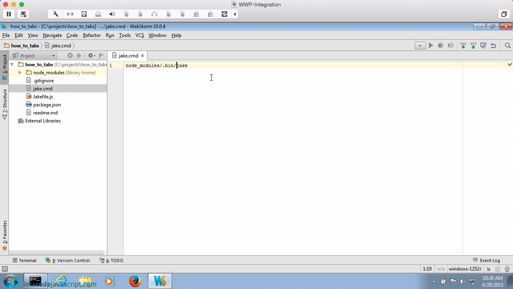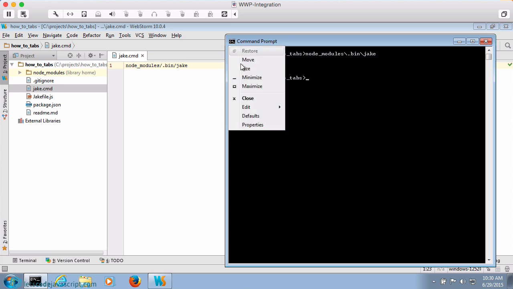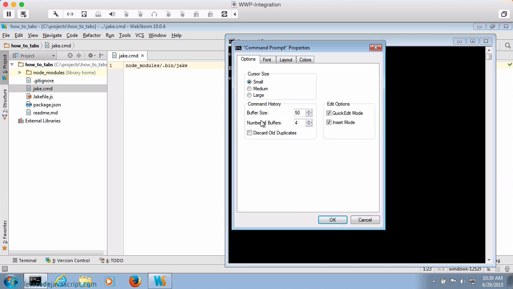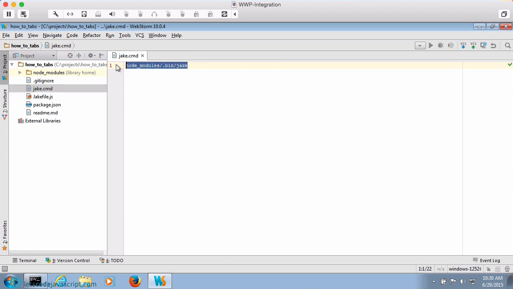Now, oops, that didn't come over. I must not have copied it correctly. Let's try that again. I think in the Windows command prompt, you have to press enter, and that's only if you have quick edit mode set up in your properties, you can press enter to copy. Otherwise, I think you have to right click and say copy. I don't know, something like that. Anyway, let's bring this in, paste that in. There we go. There's our backslashes. Would have been faster just to type it in, I think.